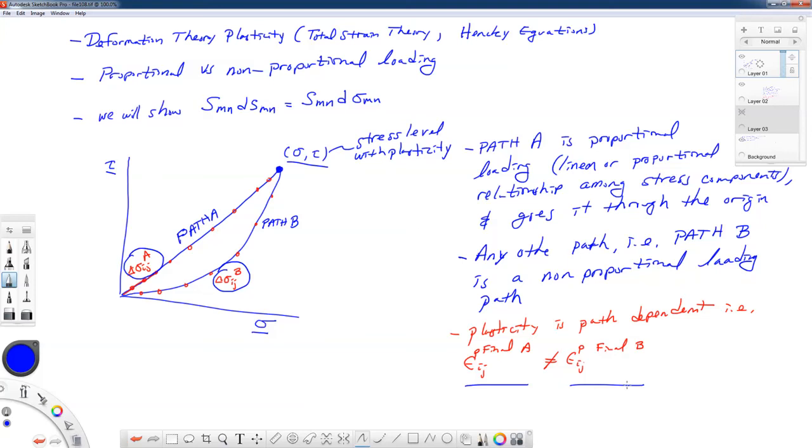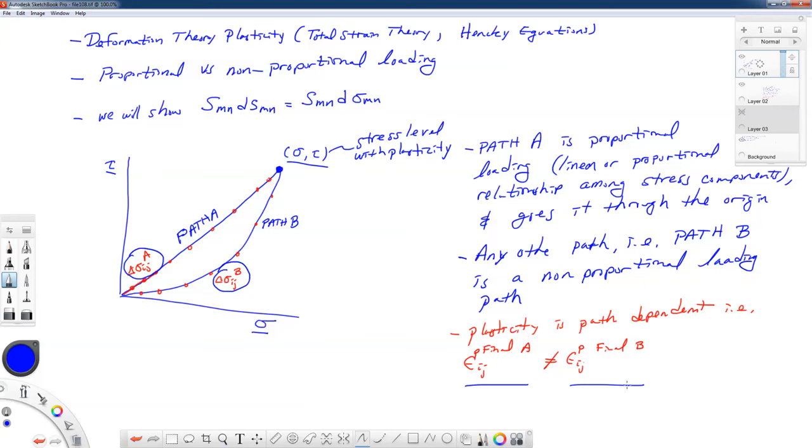Now in general, this works for paths that can be easily defined, and we can do this closed form integration for. We can do this closed form integration for paths that are non-proportional too, but those typically tend to be a little bit more difficult. For a general plasticity algorithm, which is what we're trying to implement here, in general we would want to use the incremental plasticity formulation. However, for these proportional loading paths, it is extremely convenient that if we know we have proportional loading, to use the closed form pre-integrated equations.